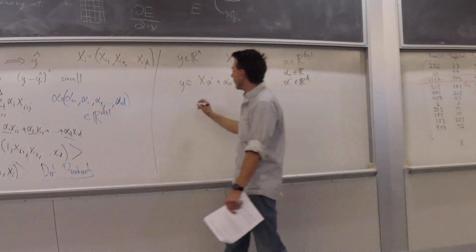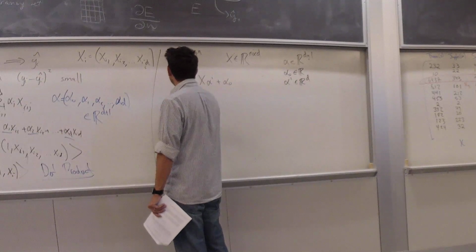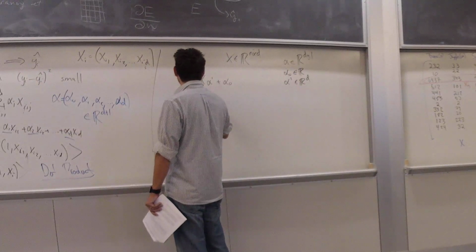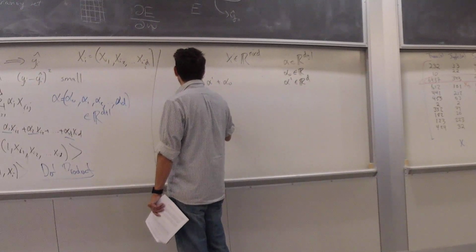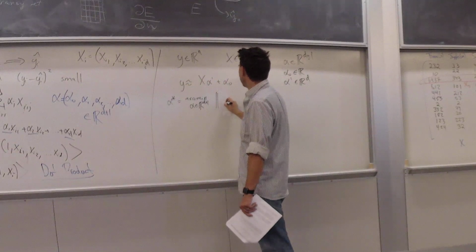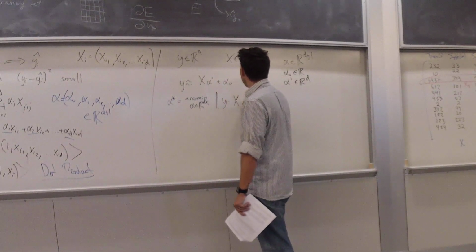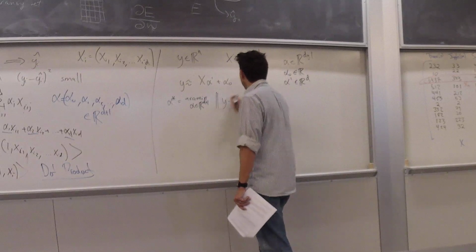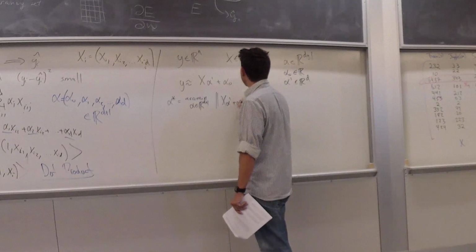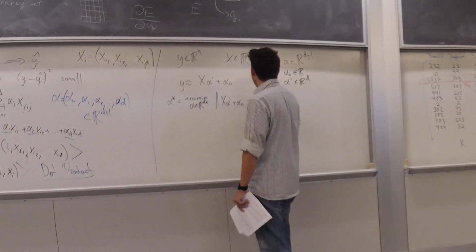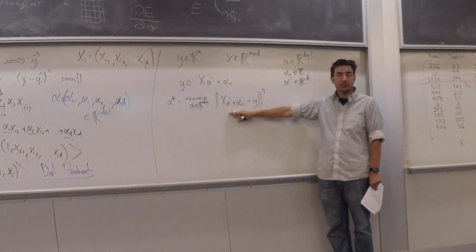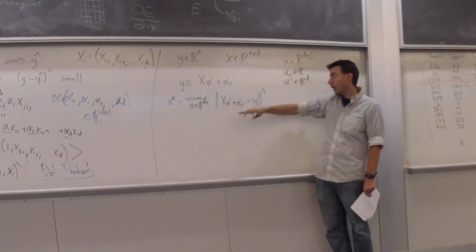Okay, and in fact, I want alpha star, which is my model, to be the arg min over alpha in R^(d+1) of the norm of y minus x alpha prime. Actually, the other way is a little easier: x alpha prime plus alpha 0 minus y, squared. Okay, this is the sum of squared errors in linear algebraic notation, right? It's a norm of a vector.